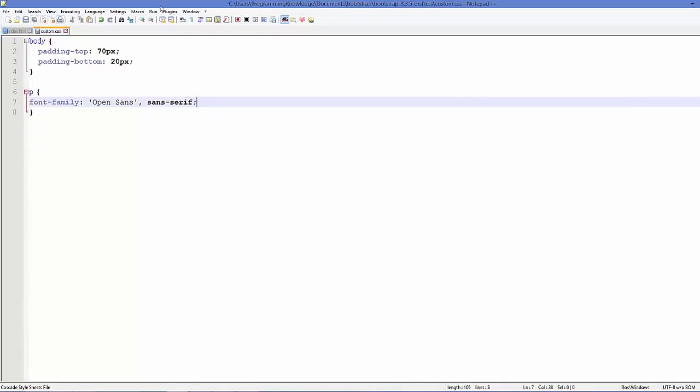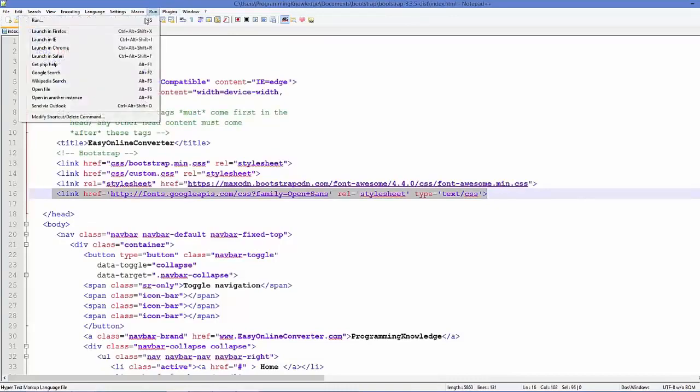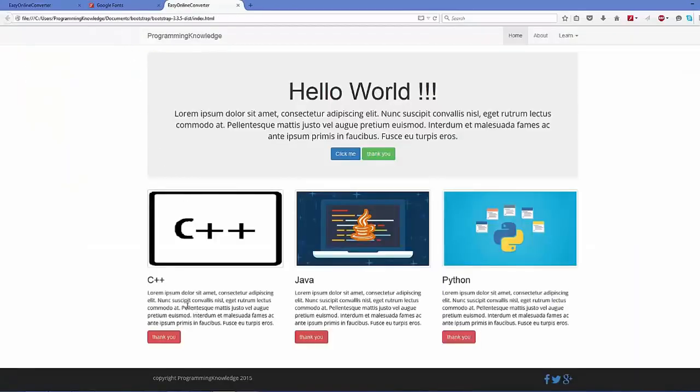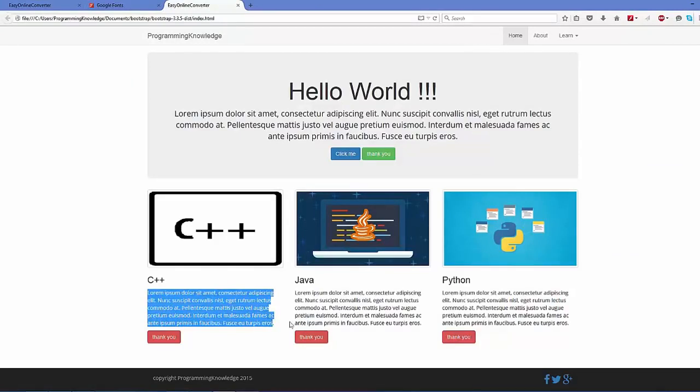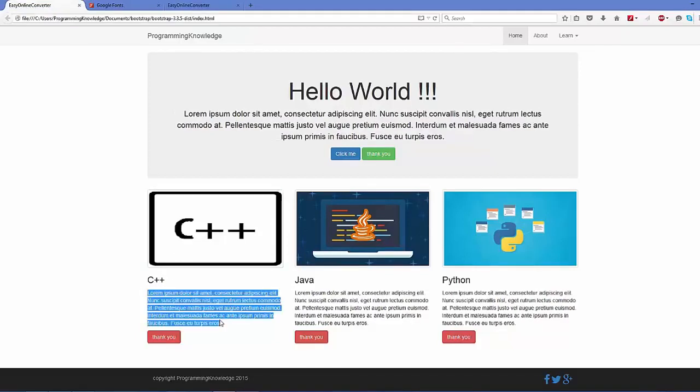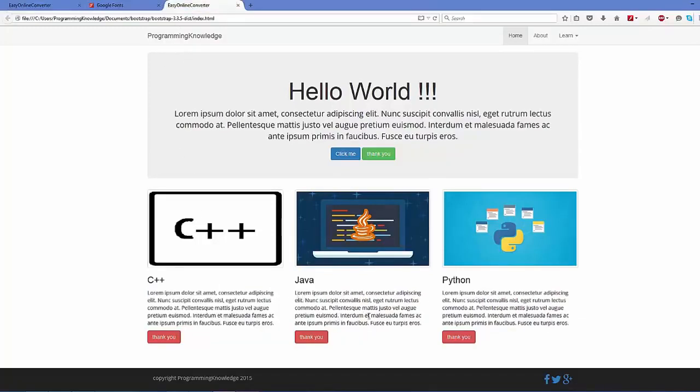And just save it, and I'm going to run my HTML page on my browser, and you can see this font here is changed to Open Sans, because this is a paragraph and it's inside the paragraph tag. So this font will change to Open Sans, which we have added. To see the difference, we can go to our page which we had earlier, and this was the font family earlier before adding Google font, and now this looks like this. Okay, so it's changed to Open Sans.